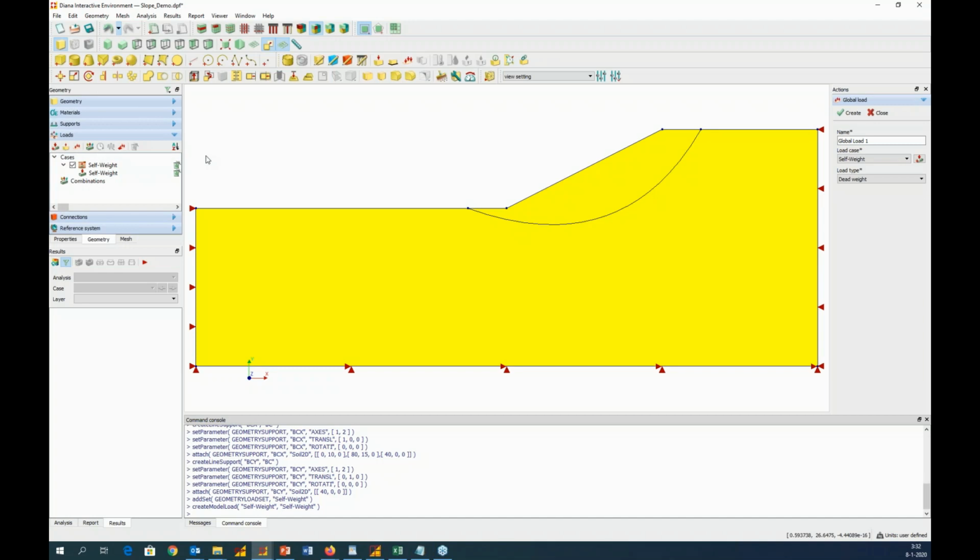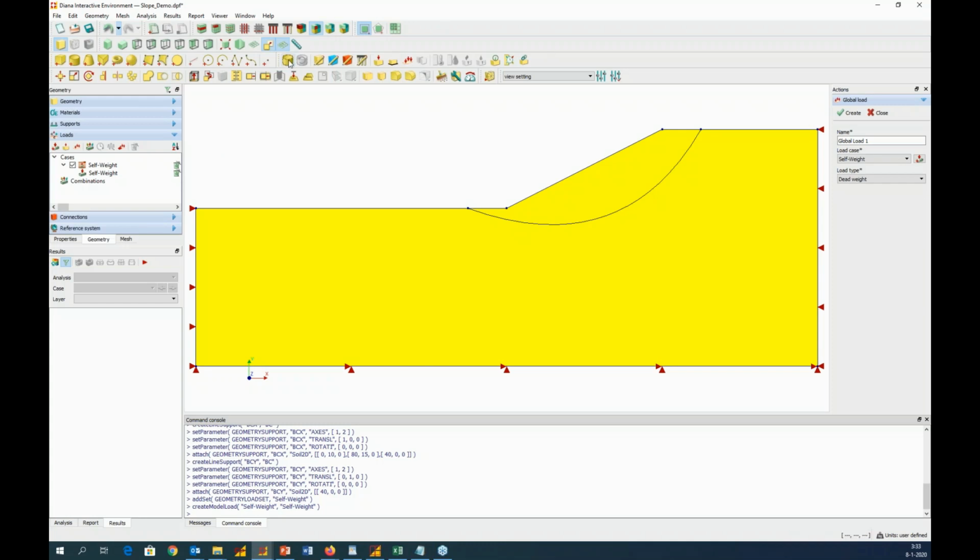So we are pretty much done. We have defined our geometry, we have assigned our property, we have defined boundary condition and the self-weight. So we are going to mesh this model.